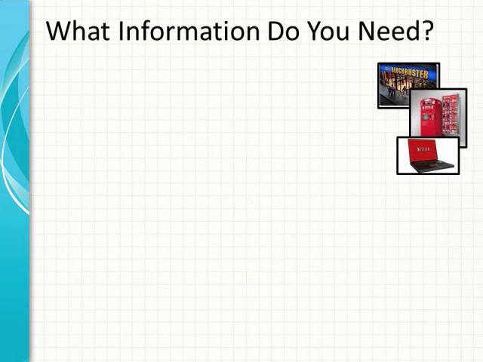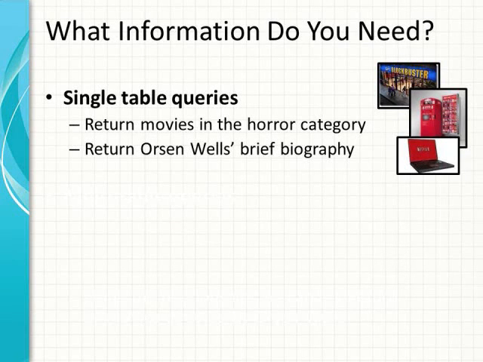So for steps 8 and 9, it asks you to use any criteria you feel is appropriate. And that really comes down to what information do you need. Remember that our application is that of somebody who's going into a video store and wants to retrieve specific information. If we wanted to create single table queries, we might want to return the movies in the horror category, or return Orson Welles' brief biography.